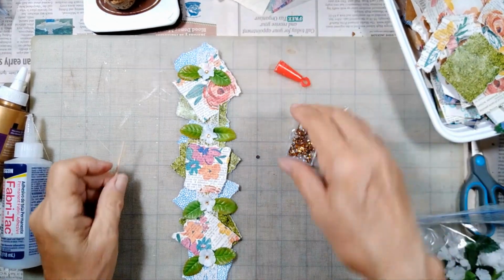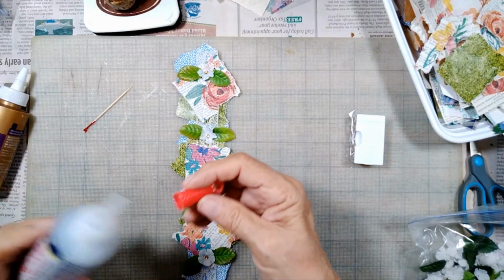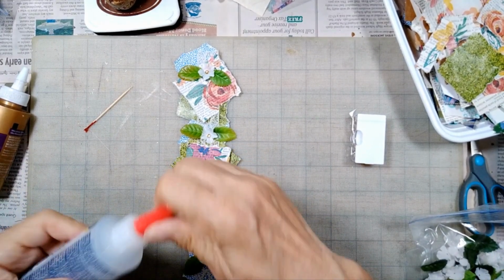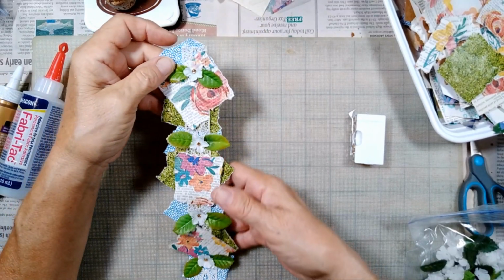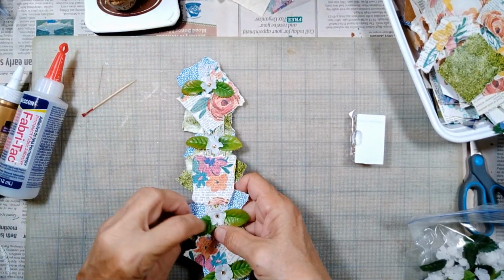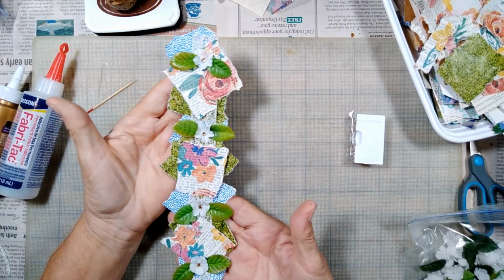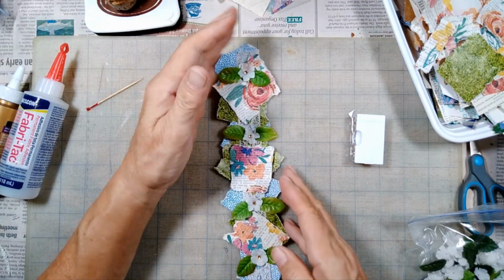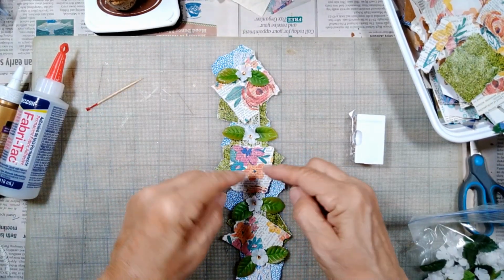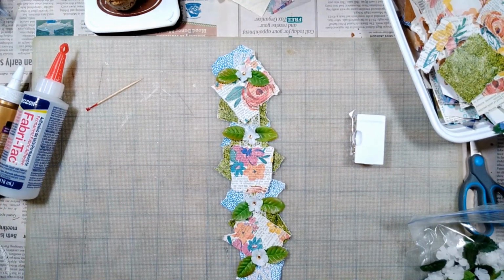Voila! Ta-da! We got all of our little pieces on. We got our gap on, our glue. And there we go. Now, it's quite wet on the back side because it's all that glue on there. But there it is. Isn't that nice? Now you may want to come in here and add something extra, like maybe another little cluster, maybe a bigger flower.